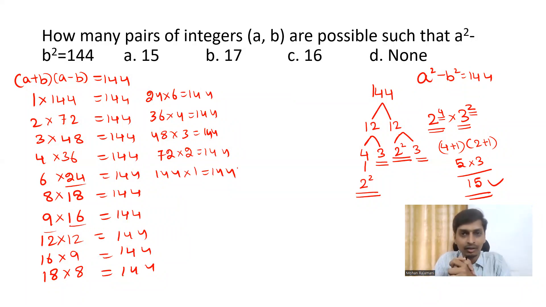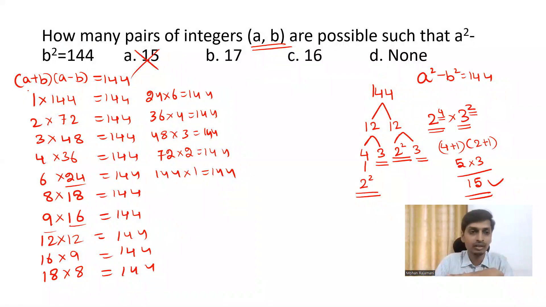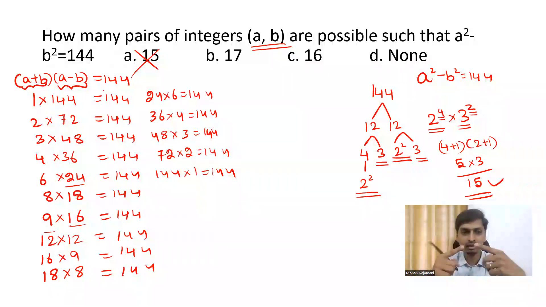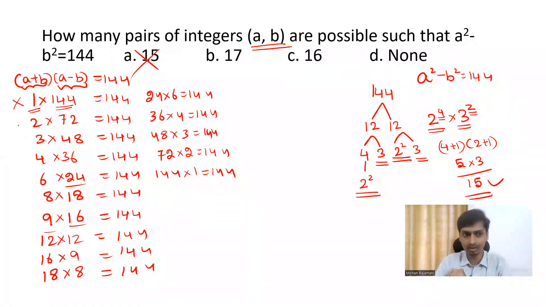Now use your brain. If you choose the option 15, that is wrong — you want to find how many pairs of integers A, B are possible, not the total number of factors. Now, A plus B is obviously greater than A minus B. So when you add two numbers, the sum is definitely greater than the difference. That means we can rule out cases where A plus B is smaller — so 1×144, 2×72, 3×48, 4×36, 6×24, 8×18, 9×16 are ruled out, and 12×12 is also not possible because A plus B and A minus B cannot both be equal.